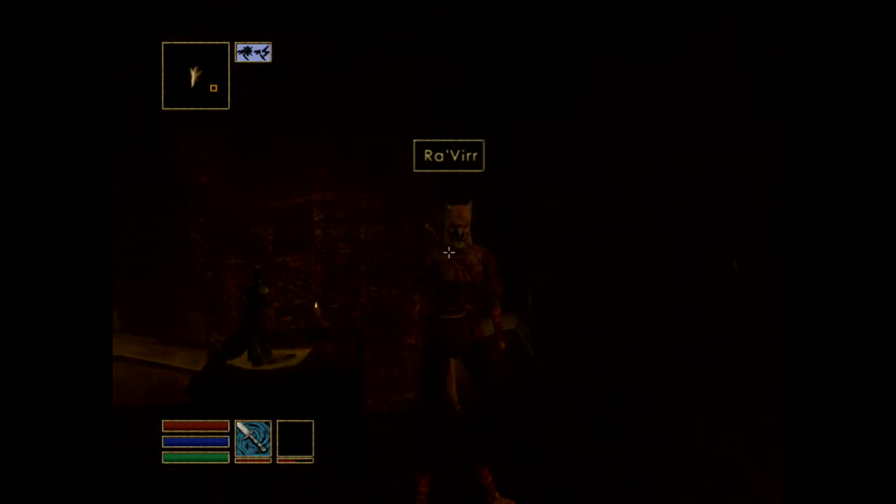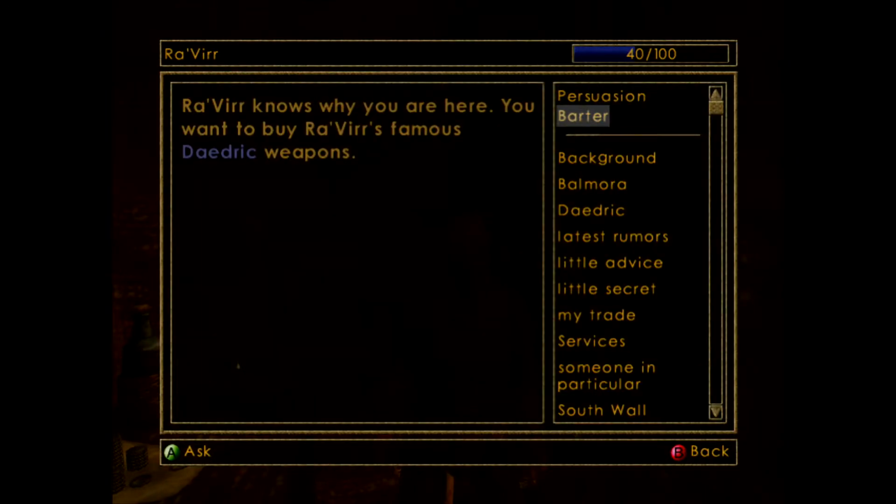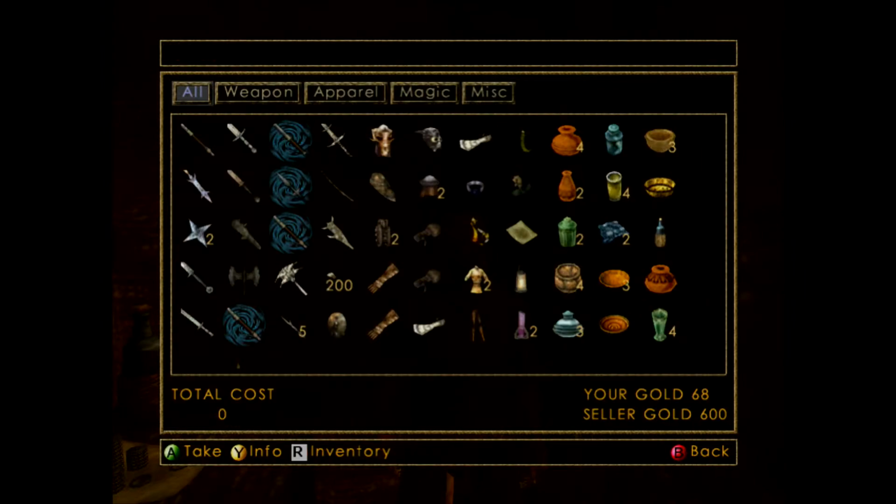So yeah, Ravir, it's nice to see you. I haven't seen you since the last time I played. So we'll talk to him, go to barter. And he has a lot of stuff here, some really, really good equipment. Now the only problem is, he's pretty tough, so taking him out is not something that I'm going to be able to do very easily. I will probably die if I try it.